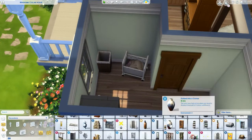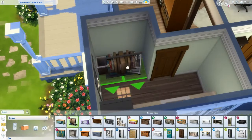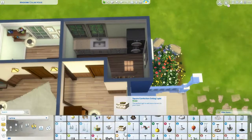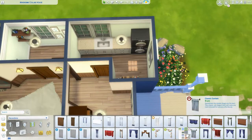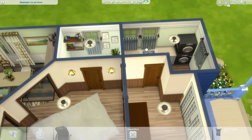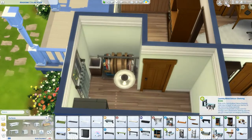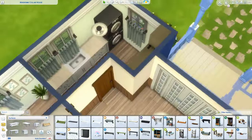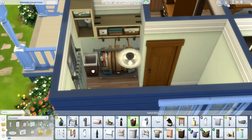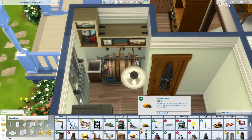And then over here off of the entranceway or the foyer area, when I was making out the floor plan and everything, for some reason, this just looked like a perfect spot to put the laundry. I know, and then I was thinking about it and I was like, well, all the bedrooms are upstairs, and this is downstairs toward the front of the house. So probably in real life, it wouldn't make a lot of sense, but for some reason, it just felt right putting it there. So I ended up making this the laundry area. And it turns out pretty cute too.